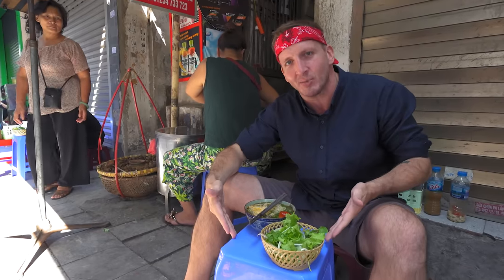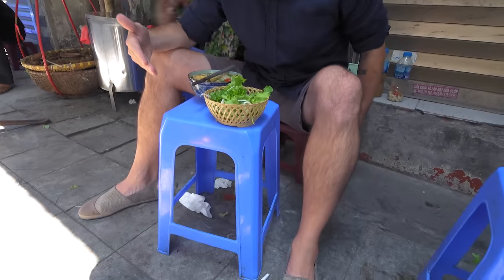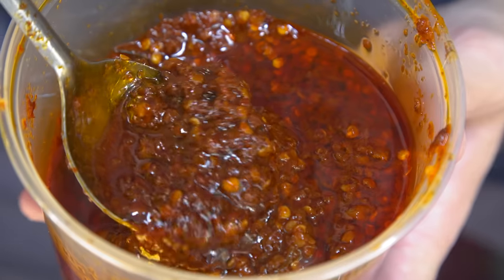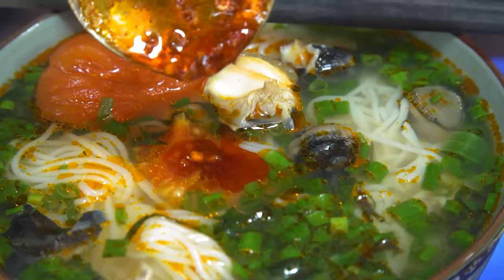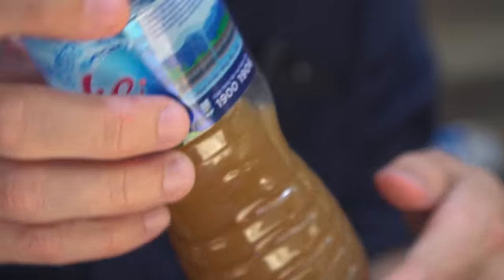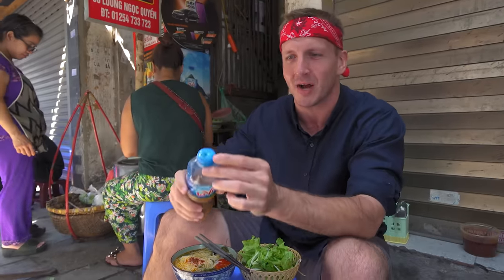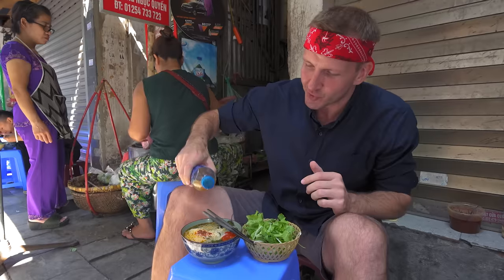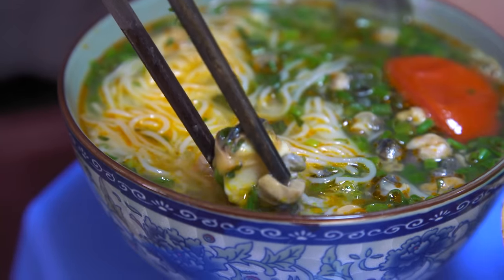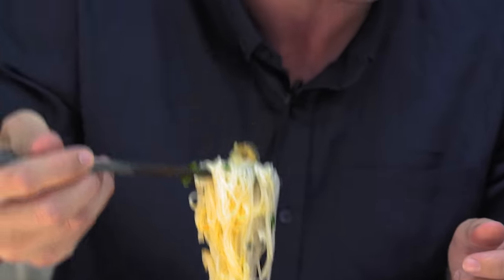I've got a chair as my table and somehow an even smaller chair as my chair. We have all our beautiful ingredients — our bun oc. If you need even more seasonings, they're right behind me. We've got some chili oil to make it a little bit spicy, and a fermented rice vinegar that smells like booze — perfect for the morning. They've drilled a little hole on top, kind of like a pepper shaker. Drip it in a bit, give it a nice mix. I'm going to get one of these big snails, wrap it in some noodles.